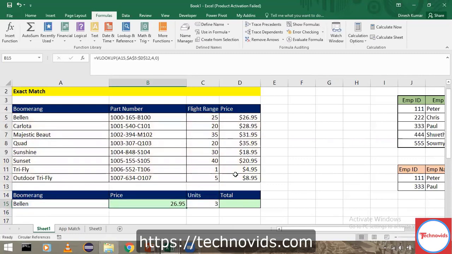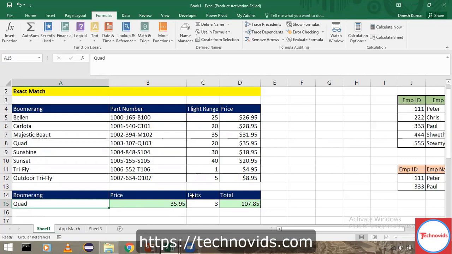So that's my price extracted for a boomerang called Belen, and I have to calculate the entire price. So I just have to say equals this star this. Whenever I change this boomerang to, let's say, quad or something, the entire thing gets changed. So that's the exact match condition.